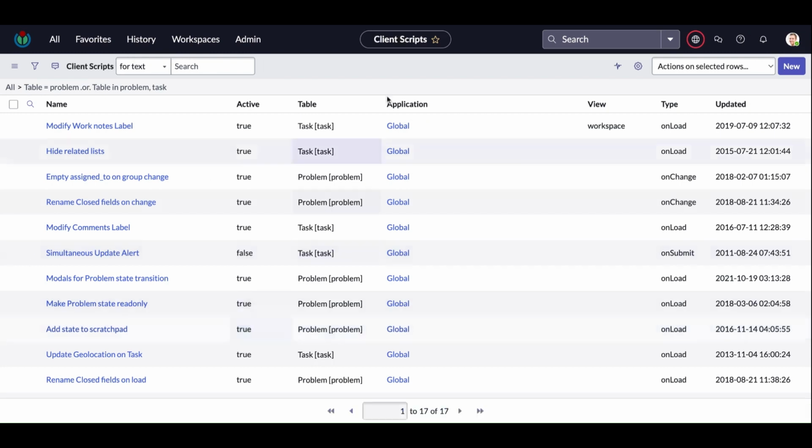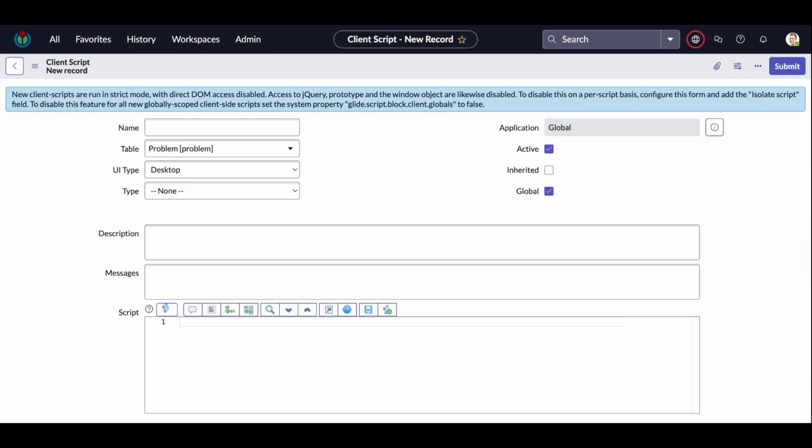Now I'm going to write one onload client script, and I will try to fetch the scratchpad variable from that client script itself. User member check is the name of my script, and you can see the type is also selected as onload.